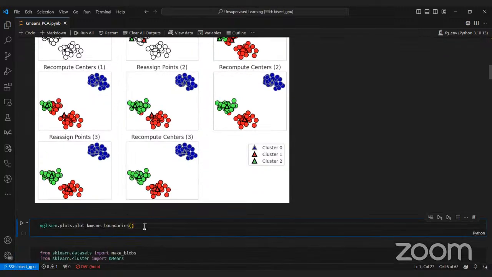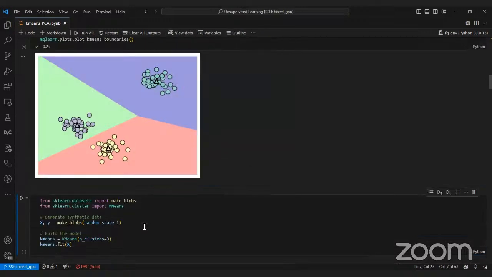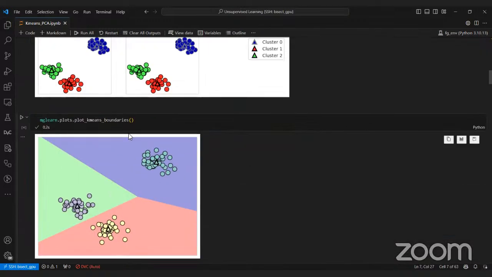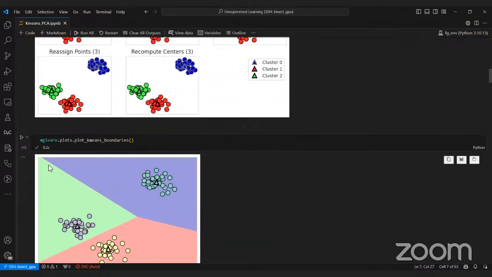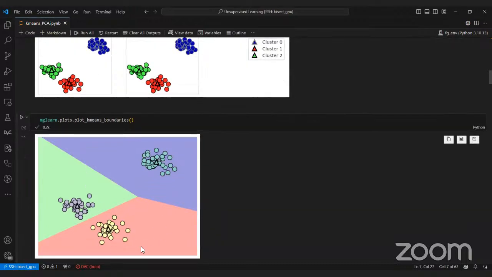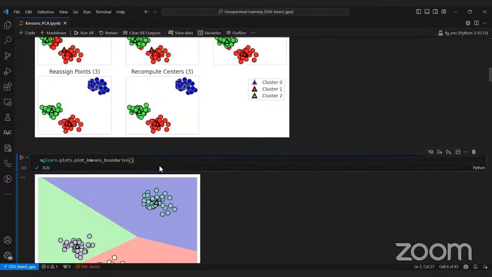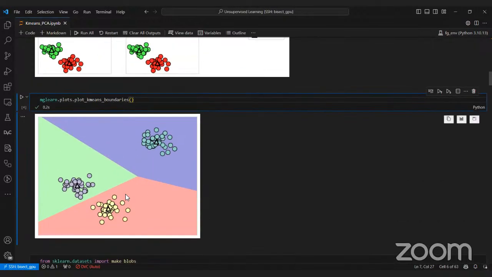And if I want to plot the decision boundaries, see, whatever falls in this region belongs to blue. Whatever points fall in this region belong to green. And whatever points fall in this region belong to red. And these are my decision boundaries. How do I get a decision boundary?